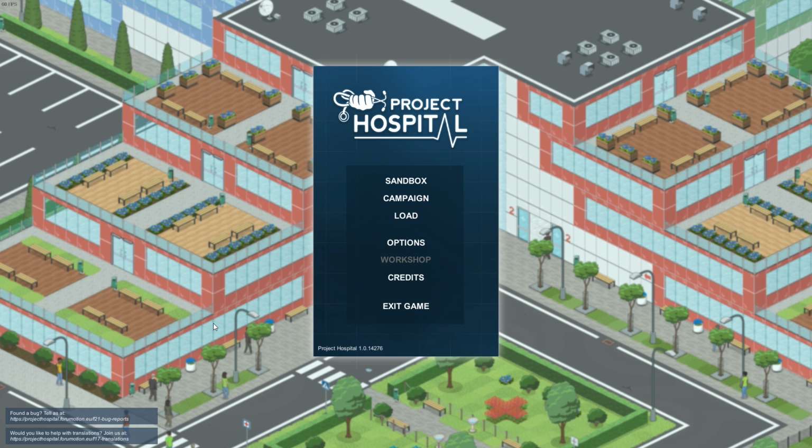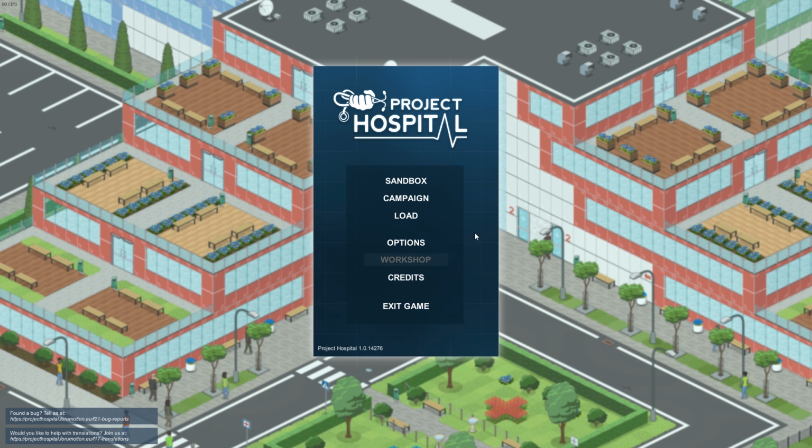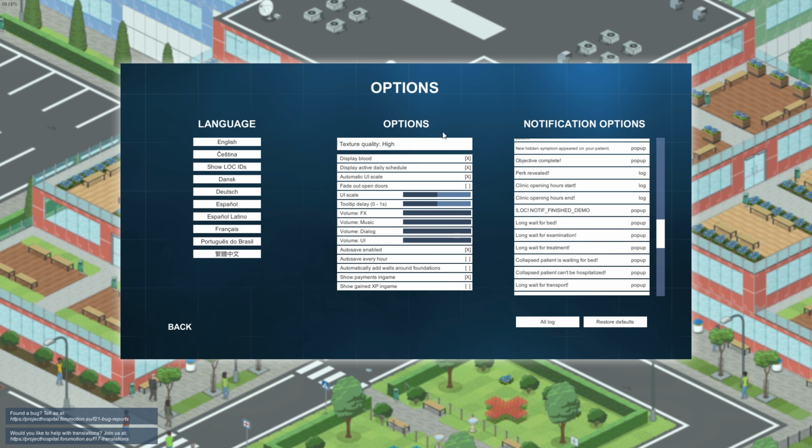So now we've got a nice little loading screen here. We've got a sandbox and campaign. I think we're still going to go into sandbox, to be honest with you. Just want to lay out a nice looking hospital. But just so you know, the campaign now has a few tutorial levels, and these open as you go, I think, as you complete them. There's also some challenges as well. I think these are smaller levels where it's already set up for you, and stuff's kicking off as you get in there. And there's lots of new options now regarding the UI and what gets shown and things like that, which is pretty good to see.